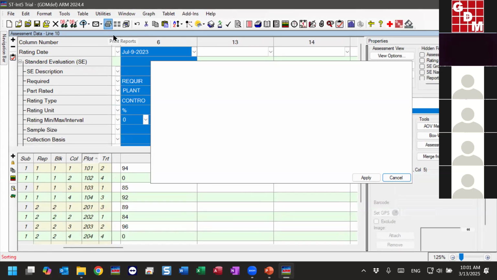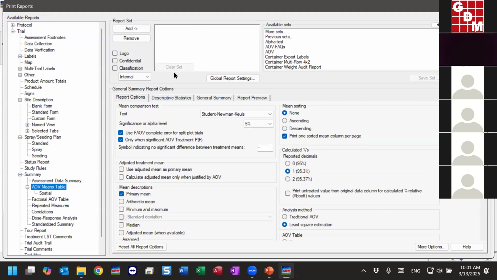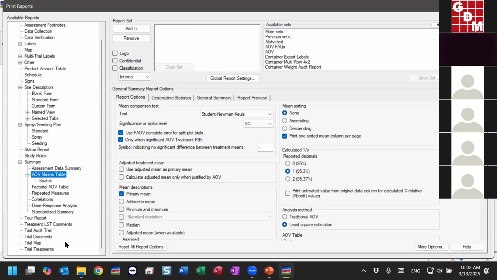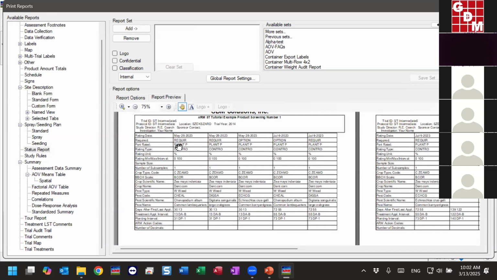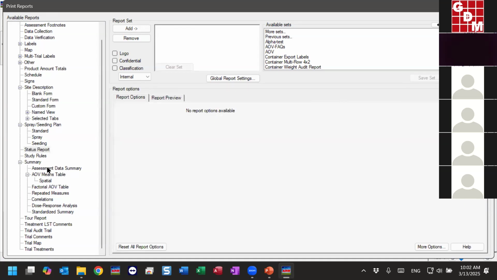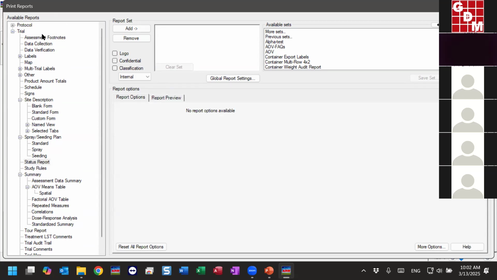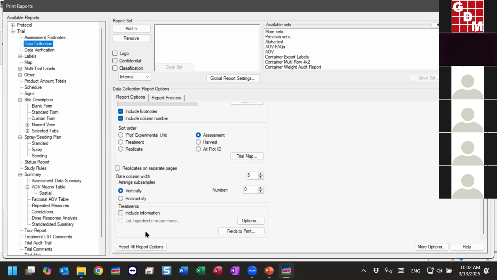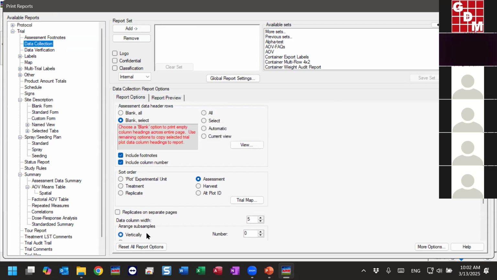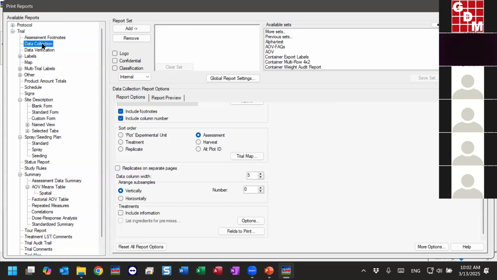Then if we go into print reports, let's see, which one is just the assessment columns? I think it's status report. That doesn't let us filter though. You could do something, data collection, probably. Any one of these that will show you the columns that you have. There's usually an option for the view. Which columns do I want? And you could do the current view. Yeah, not data collection either.